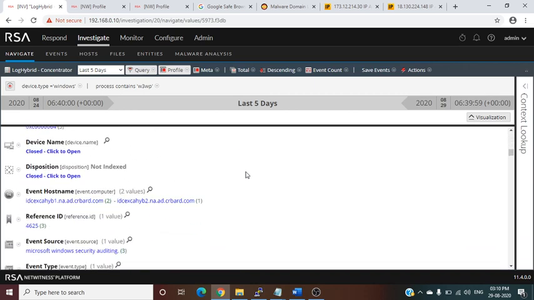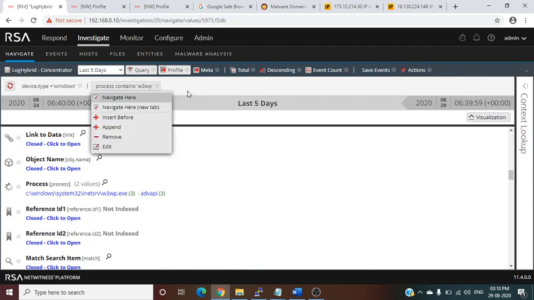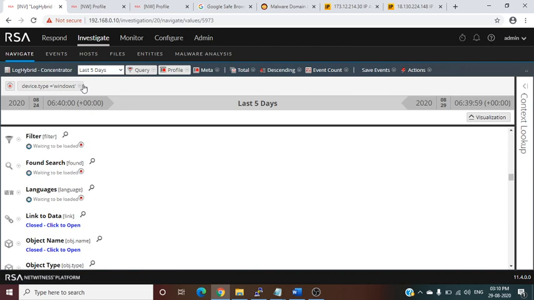Now go to the process. See, it will result in the entire w3wp. Now in this way you can do searches.